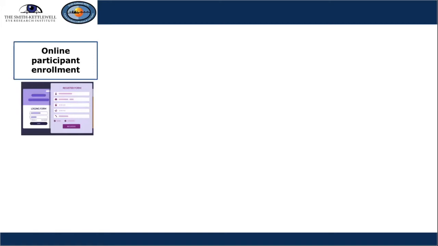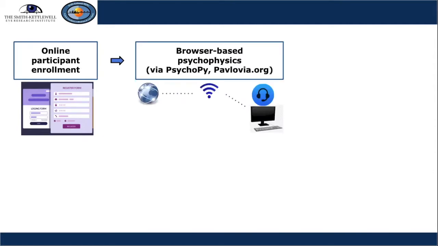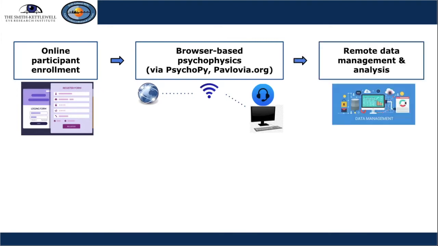So this is different from web-based surveys or remote interviews because we need to precisely control the stimuli and monitor responses. So we recruited participants by word of mouth, email lists, social media postings, and so on. We sent each participant an individualized link to the study, coded in PsychoPy, and hosted on the online portal pavlovia.org. These are just two of many possible options. We kept participants' personal and study data separate. These were collected online before downloading for analysis.